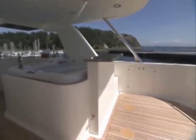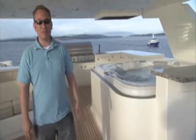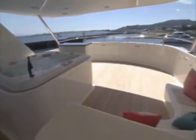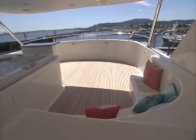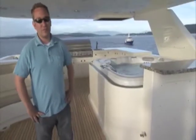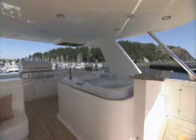This is the penthouse — this is the place to be. You've got a hot tub, a drop-down TV that comes out of the overhead, and a clear area forward to the hard top for chaise lounges so people can be in the sun. 48-inch wide barbecue, an ice maker, a refrigerator, freezer — really everything that you need to have a good time.